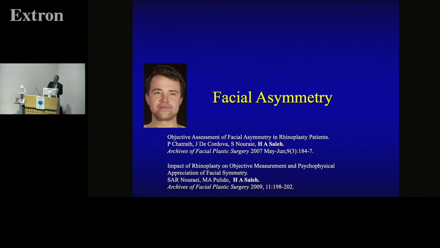But some people have severe asymmetries, like this chap. Severe asymmetry is a problem because you can't tell if the nose is straight or not. There's lots of variation here. So if you look at this patient here, see the nose, is it deviated? It seems to be, but if you look, the ala here is much bigger than this. Maybe there's a slight deviation here, but his face is very asymmetric. It's bigger on the right than the left.